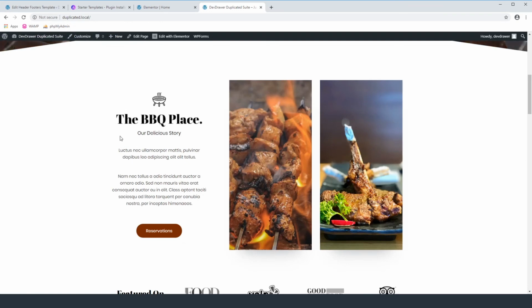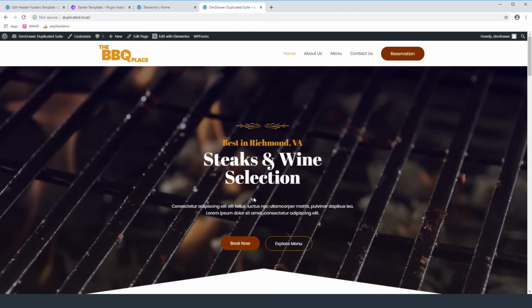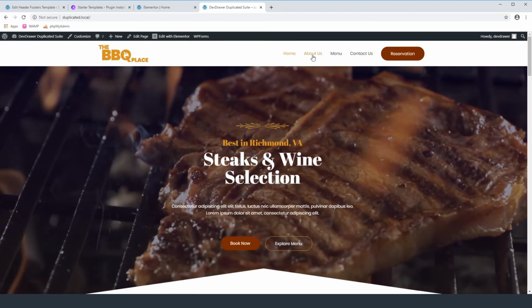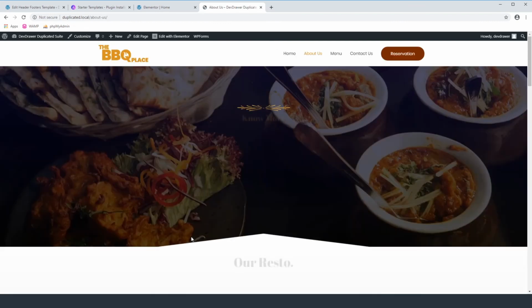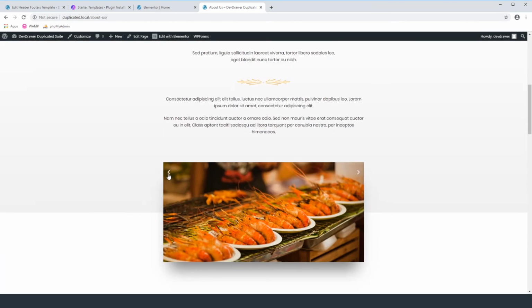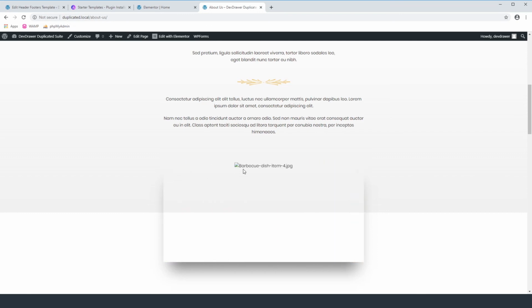There we go. So we got our new image, and then that other image has been removed. So now let's just say I am happy with the home page. It looks exactly the way I want it to. So I'm going to come over here to our About Us now, and you can do the exact same thing with your About Us, the same way that you did the other one. This one right here uses an image slider, which some of the images apparently didn't populate over.